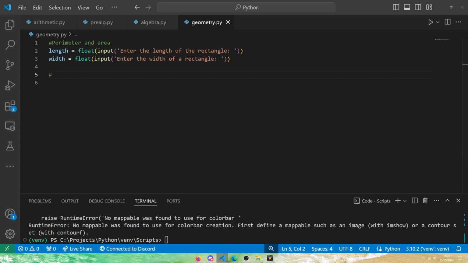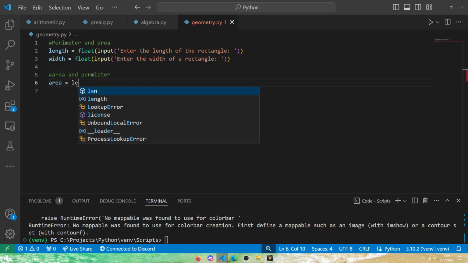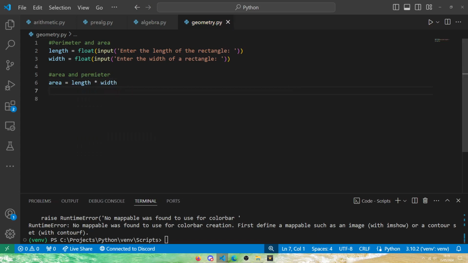And we'll grab the width. So we'll do area. The area is going to be the length times the width. And the perimeter is going to be 2 times the length plus the width.